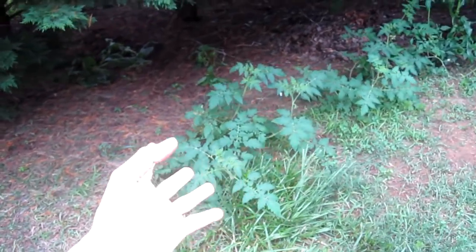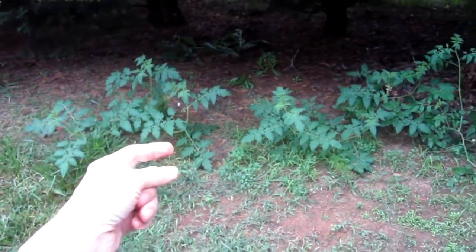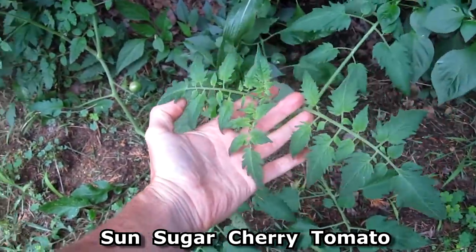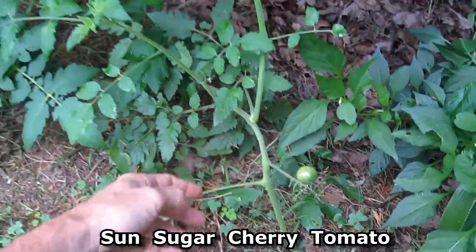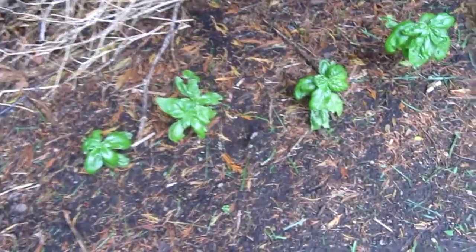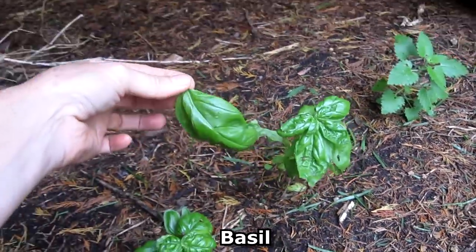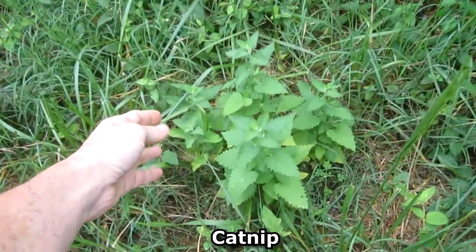Here's tomato plants. No signs of blight or death. I'm wondering what's up with that. Why are my plants up there dying? These are doing really good. This is sun sugar. Super healthy. It's got a little tomato. I've been picking a few basil leaves. Here's that catnip plant that I planted in the spring.